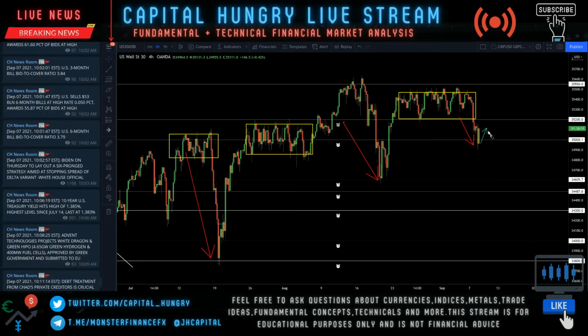So for today on US 30, I'm actually looking for a retest of 35K and continued buys. Or we were waiting for the break out of the consolidation zone buys. With the headline that came from obviously Joe Biden, we had this little bit of a correction below the consolidation zone, coming right to pretty much 35K flat on the stock market.